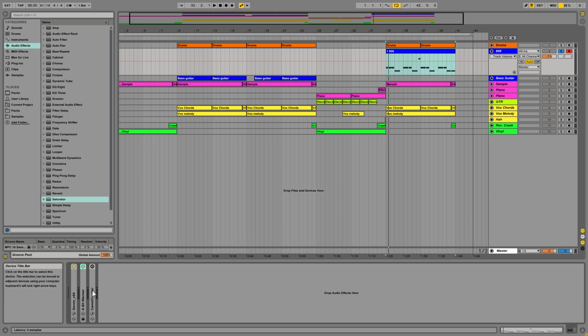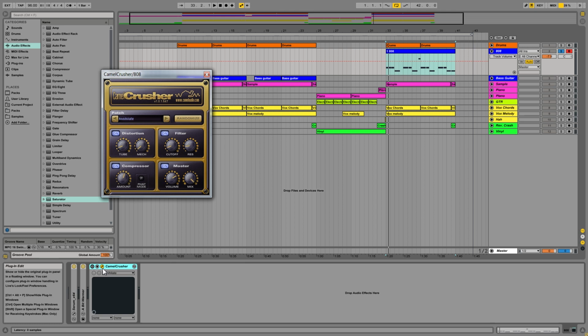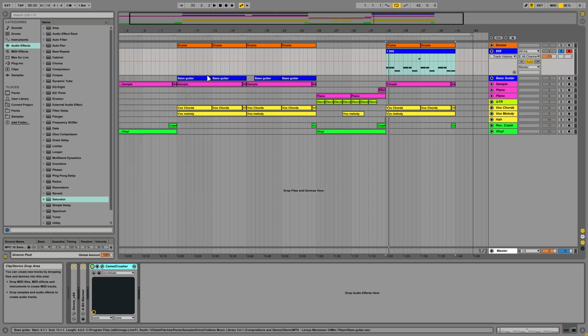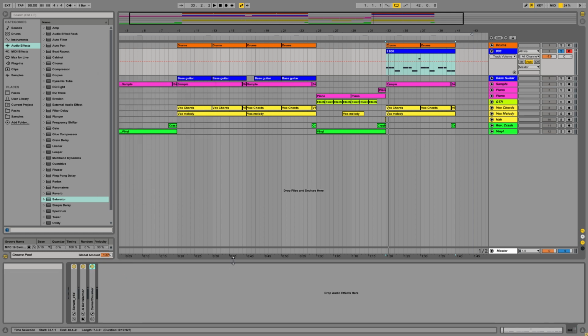And if you want to go really overboard, Camel Crusher is still probably the best plugin to take a sound that was not heard before and then make it heard in the bass range. So let's see what this does. This is going to be pretty drastic. So yeah, as you can hear there, now stuff is really starting to pop out. And this is partly due to just the tube distortion that we're applying here as well. And of course, the amount of compression. It's also adding a bit of gain and all that. So that's just really adding a nice bit of pop.